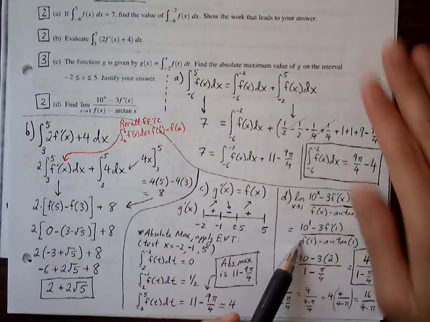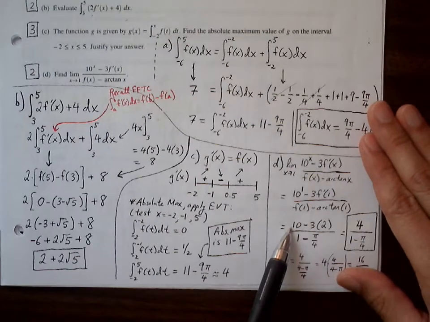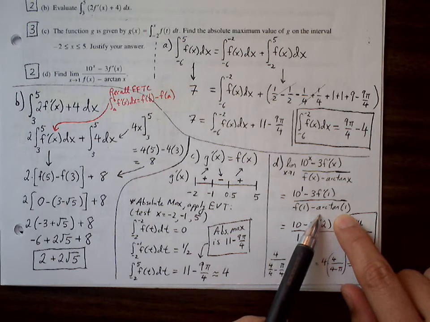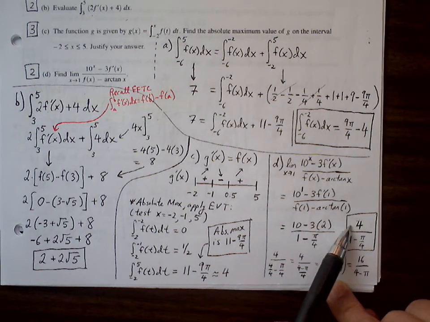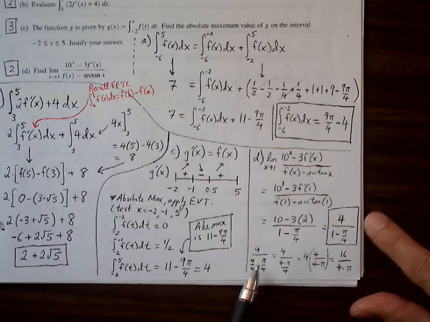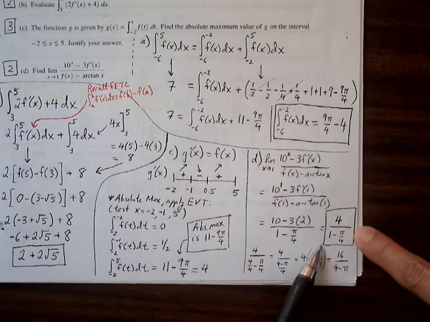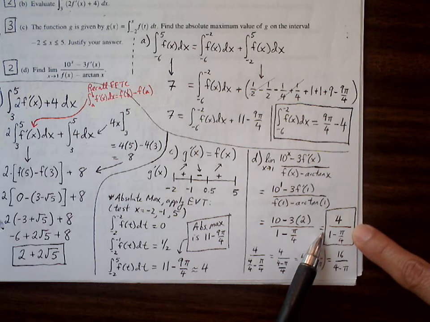F of 1 is asking for the ordered pair, so f of 1 is going to be directly at 1, so put that in for f of 1. Arctangent of 1, when is arctangent equal to 1? Arctangent is equal to 1 at pi over 4. So then we have 10 minus 6, which is 4, over 1 minus pi over 4, and we leave it in that form. So any of these variations are fine. I just worked my way down so that the complex fraction is resolved, but this is an acceptable answer as well.